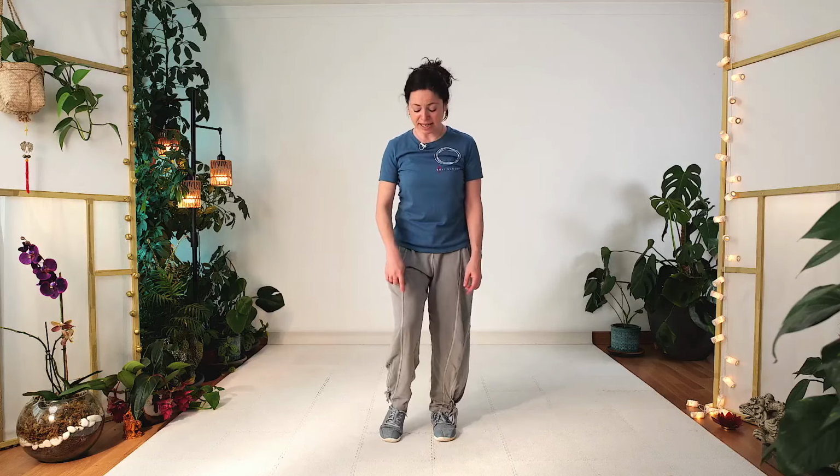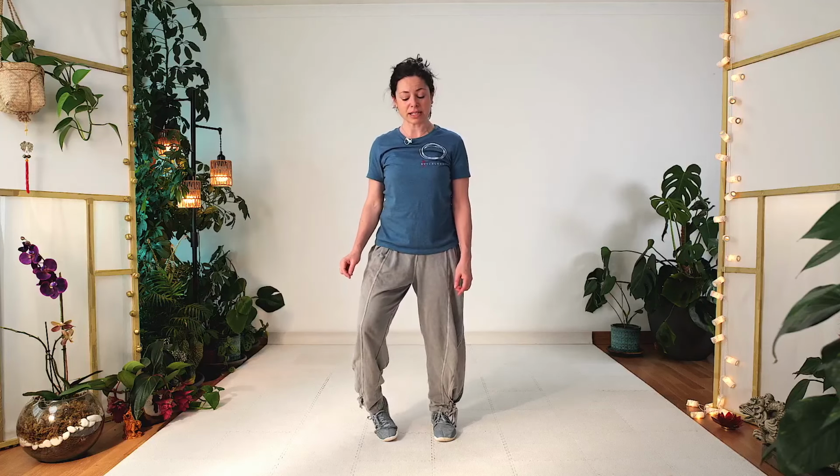All right, let's wiggle the fingers. Wiggle the wrists, elbows, shoulders. Let's move from the top through the length of the spine, down, legs. Let's move to these feet, shall we? So we're going to sink the weight on one side and we're pushing the toes back all the way from big toe to little toe and coming back again.